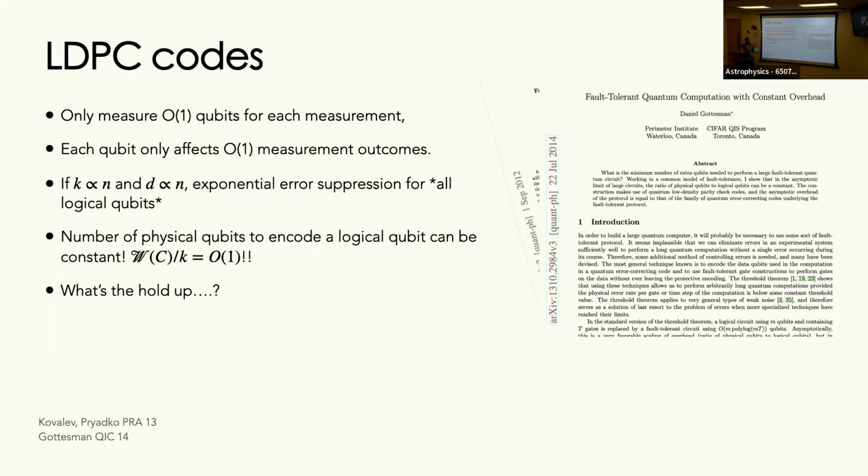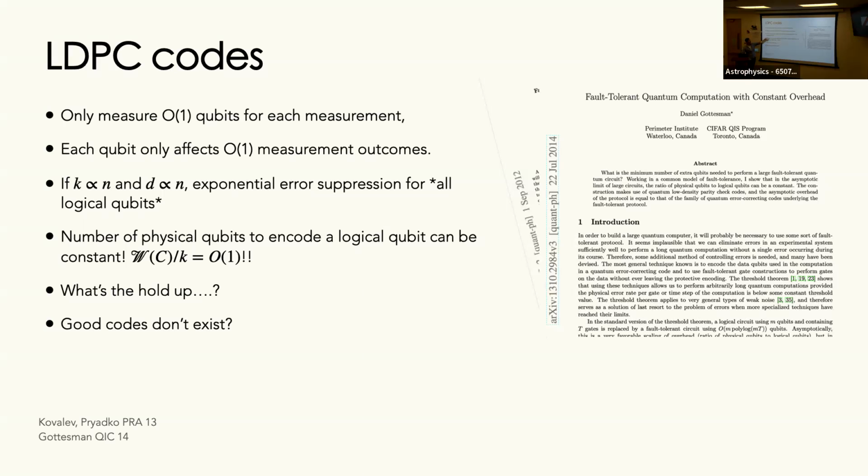Okay, so if it's all that good, why isn't it already here? And that's what I'm going to be spending the rest of this talk talking about. So all of these results exist asymptotically. They hold true when k goes to infinity, n goes to infinity. But if we ask ourselves, for finite block lengths, I've only got so many qubits to spare. I don't have infinite qubits. What is all this theory worth to me? Unclear. So let's peel back.